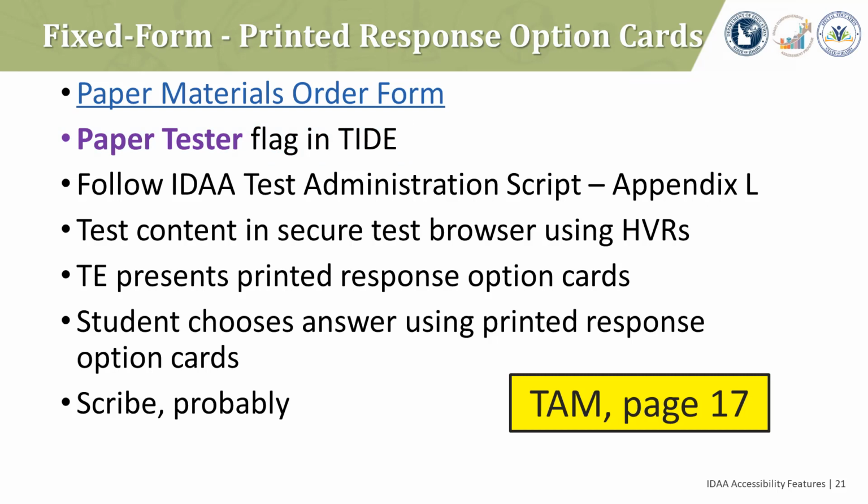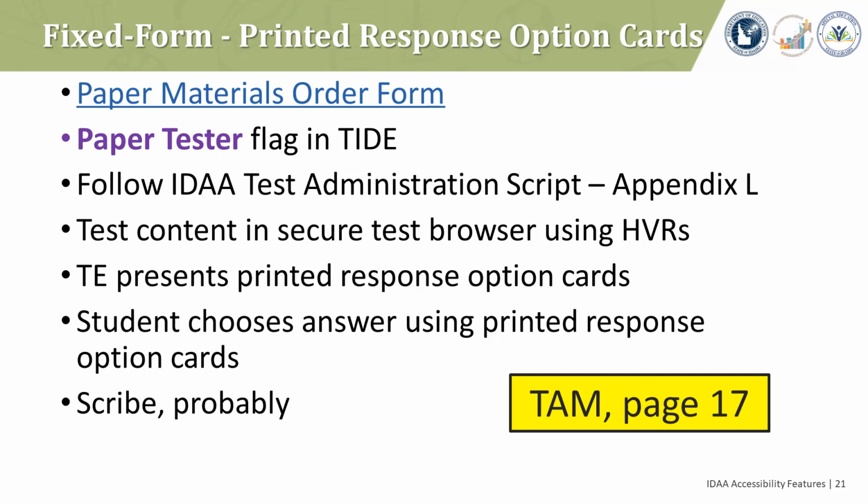If the paper tester flag is not set to yes in Tide, then the student will get the CAT, and the printed response option cards will be useless. Be extra careful about the paper tester flag in Tide, because the first 4 items of the CAT and the fixed form versions of the test are the same because of the early stopping rule.